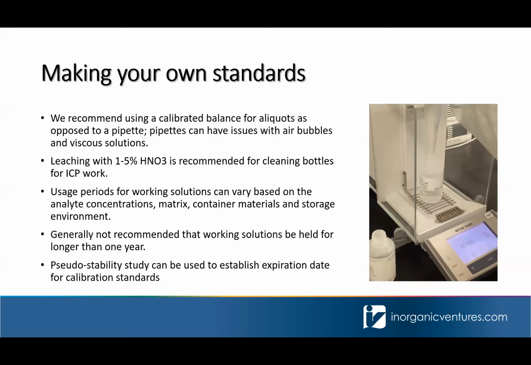So this is going to be the customary expiration period that you see for most materials on the market. There are a lot of things that can happen over the course of a year: gross error, contamination, and factors such as transpiration to worry about. So in general, if you can get a longer stability, that's great, but typically don't hold these longer than a 1-year period.